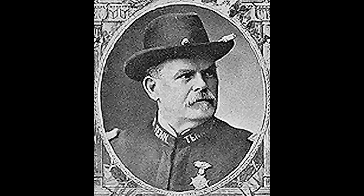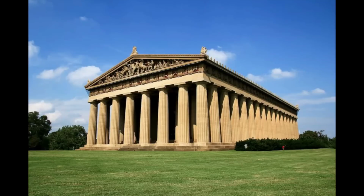The Nashville Parthenon, sitting right next to the Memphis Shelby County Pyramid, was also said to have been built for the same exposition. The architect of Nashville's Parthenon was said to be the former Confederate soldier William Crawford Smith. The Parthenon was also said to have been originally built as a temporary structure out of plaster, wood, and brick, but it was left standing after the exposition because of its popularity, and that it was rebuilt, we are told, with concrete in the 1920s.